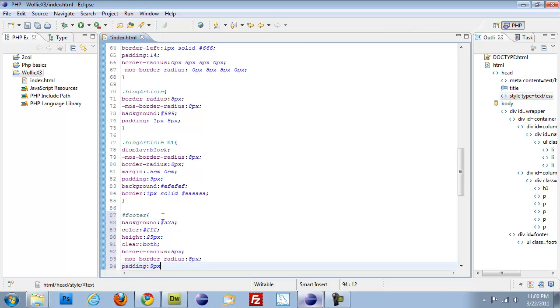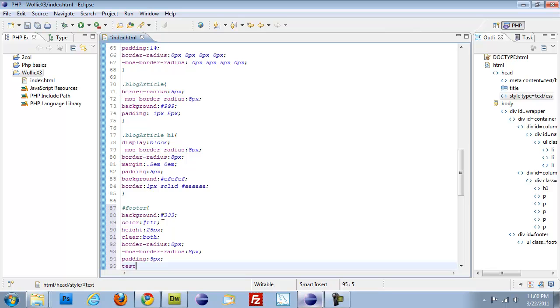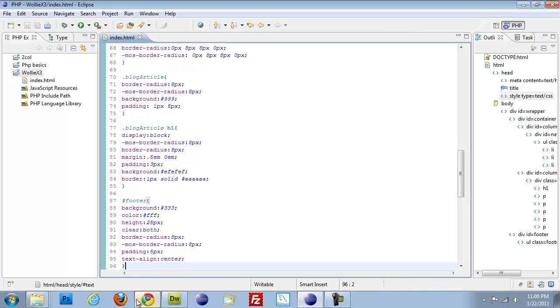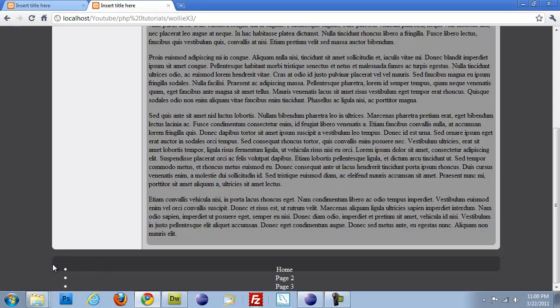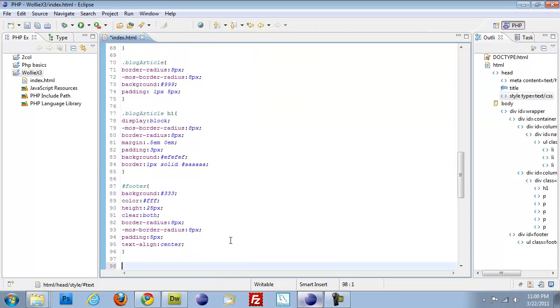We'll do a 5-pixel padding, and text line. Geez, I can't type right now. And we'll do text align center. So now if I jump back out here, refresh, we get this nice footer here, but our menu item is all screwed up as it should be right now.